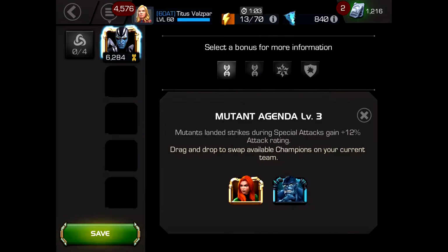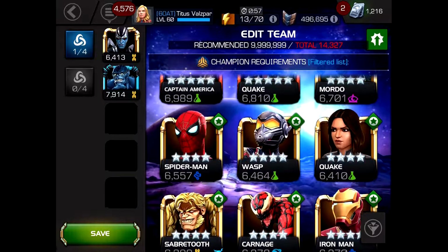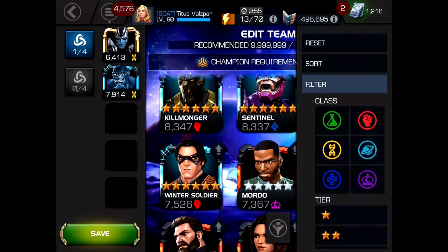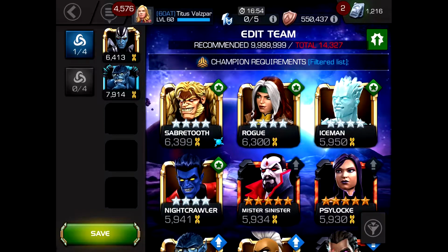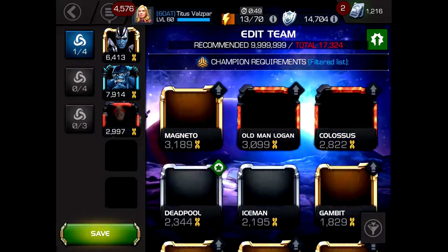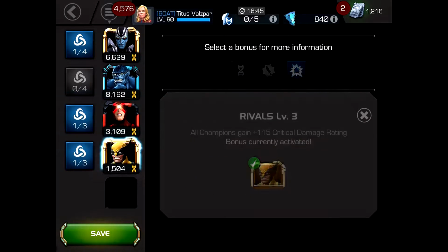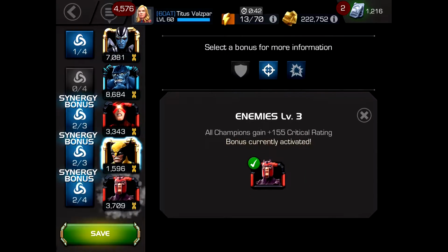Let's get some of the special attack damage here from Beast, and then we'll go with a pretty standard mutant crit team. I should have a Cyclops that I can throw into that. Yes, I do. Or a crit damage team. There we go. Pretty standard mutant crit team.